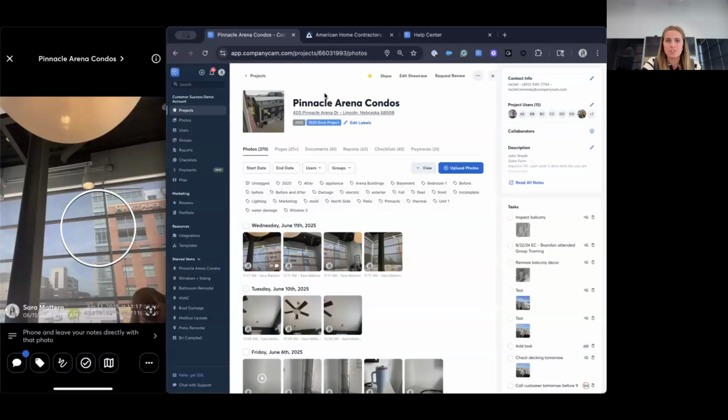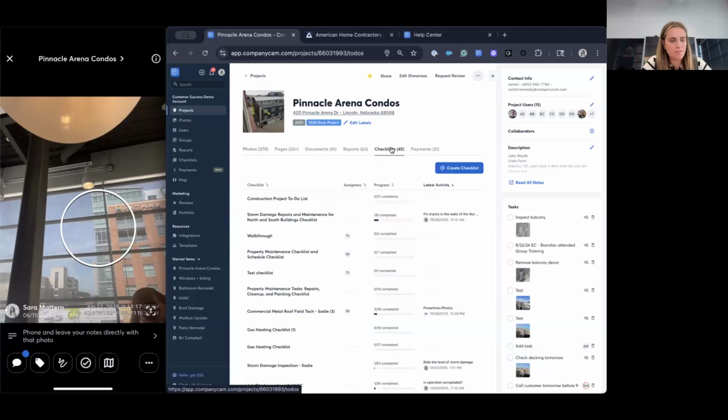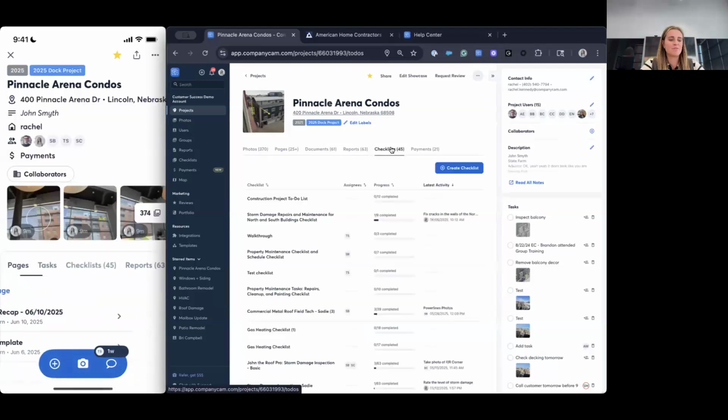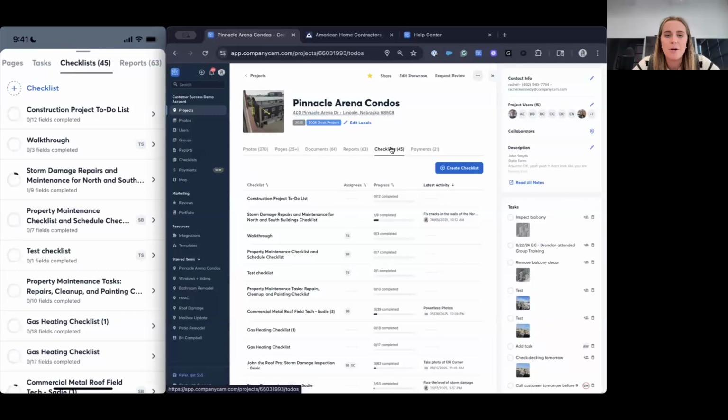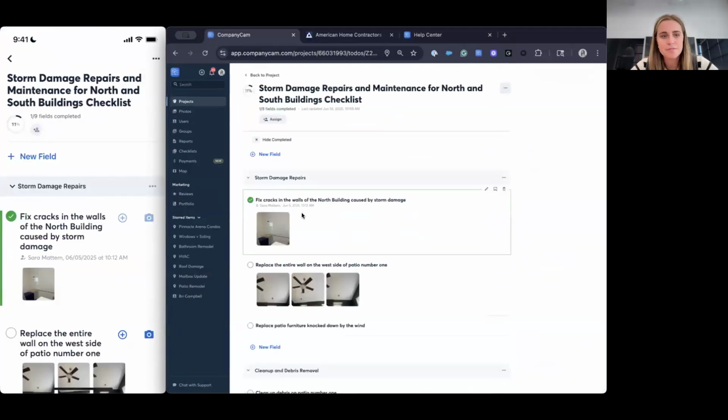So let's go ahead and get into a checklist here. Like David said, they have probably about a dozen different checklists within CompanyCam. I was just talking with somebody that has like 25 different ones. So lots of different jobs. This is just a great way to make sure you're not missing something in the project or on the job site. Everybody has this tab that says checklist here. If you're starting from scratch, you'll hit create checklist here, but I'm going to show you a mature one that's built out.